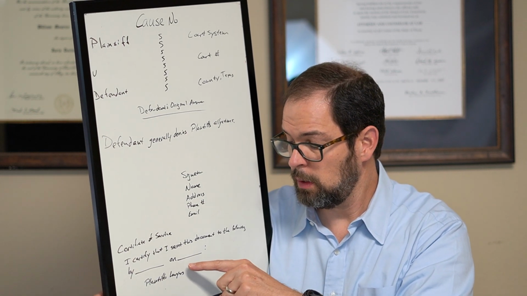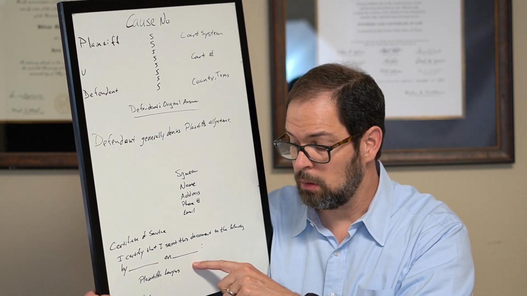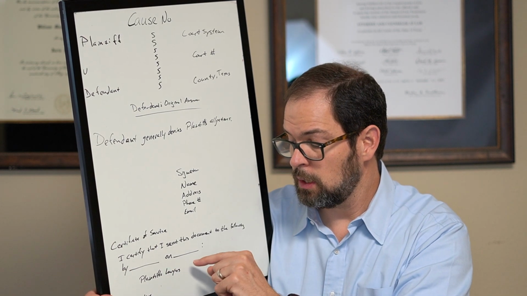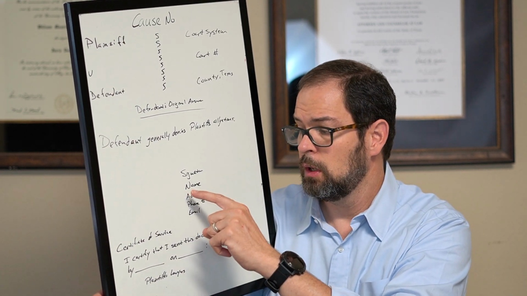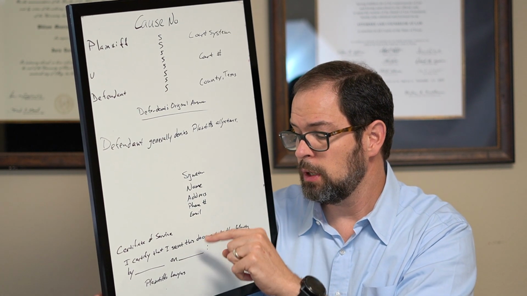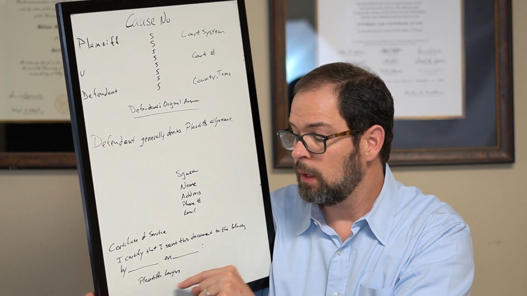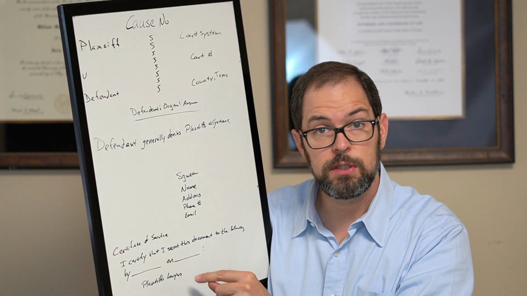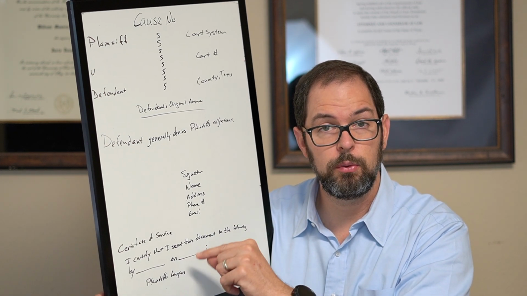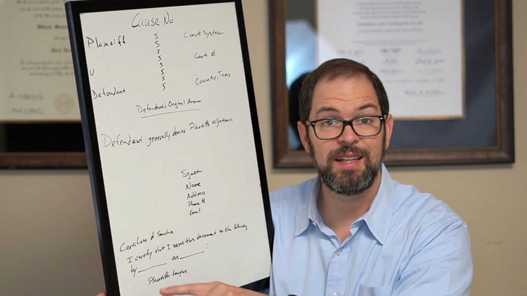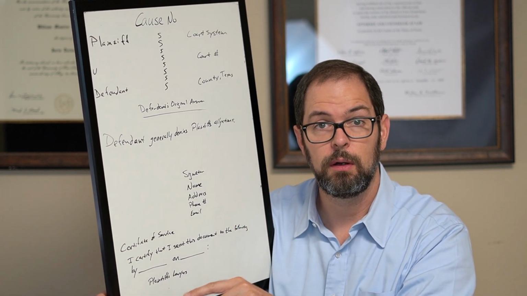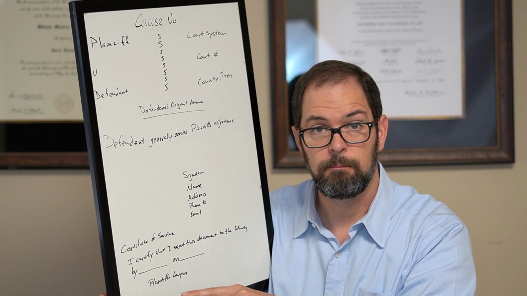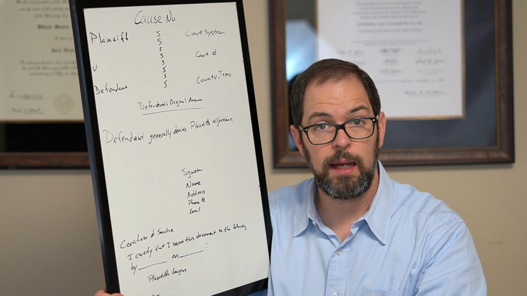So send it certified mail, and then put the date you sent it by certified mail. And then you need to say who you sent it to. So put their lawyer's information. Their lawyer's name, address, phone number, and email goes down here. And then sign it, and put this in the mail. However you told them you were going to send it in the certificate of service, send it that way, whether it's by email or by certified mail or by regular mail. Get it to the other side. And then you will have answered the lawsuit.